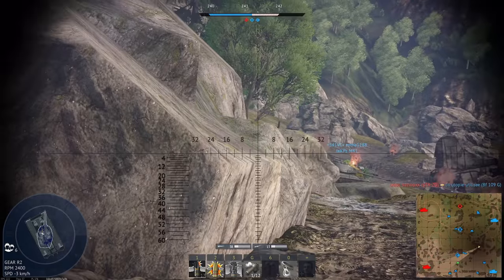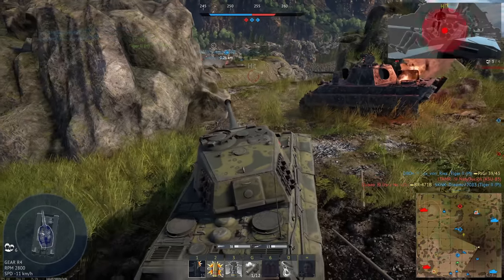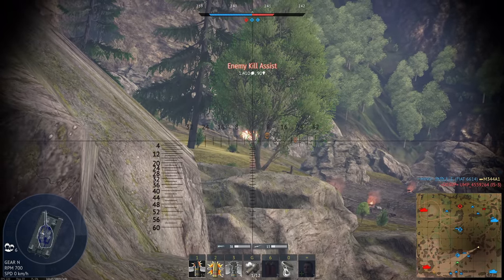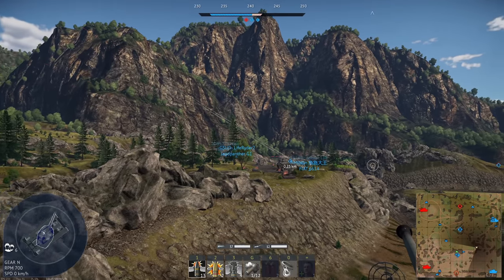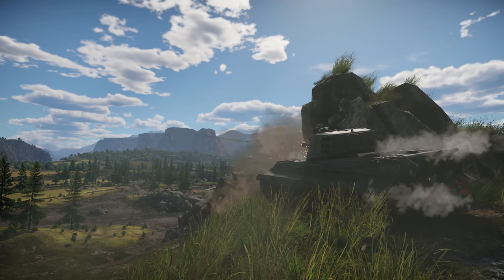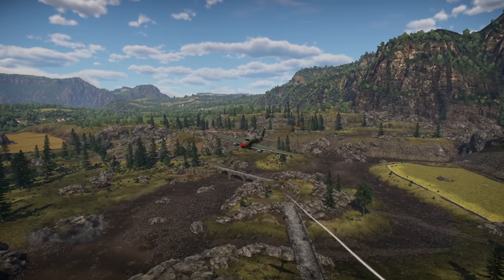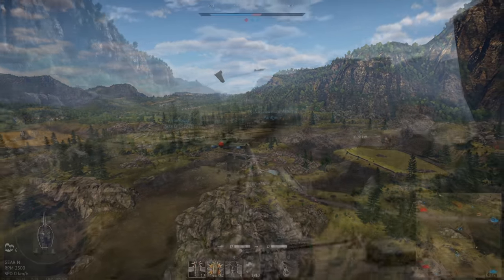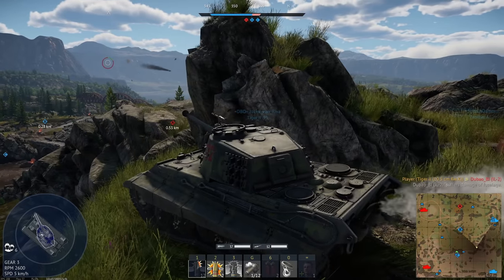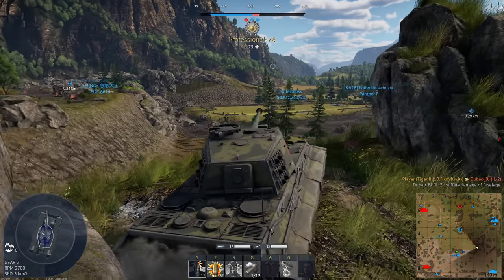That's an IS-3. I did get my kill. Okay, I got his cannon barrel. I have no idea how we got his cannon barrel. Surely he backs off now, right? Unless he's got a track out. Nice. Come on. That was nicely done. Not as nice as that though. Unlucky, big man.